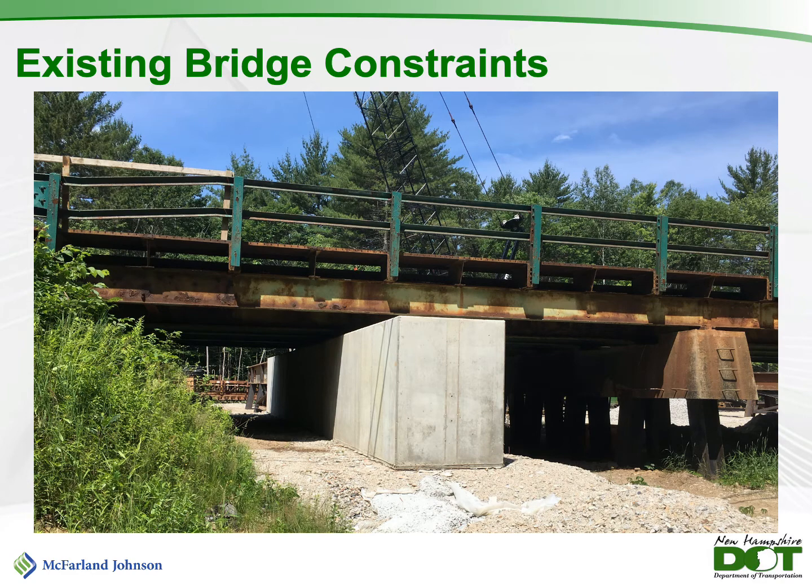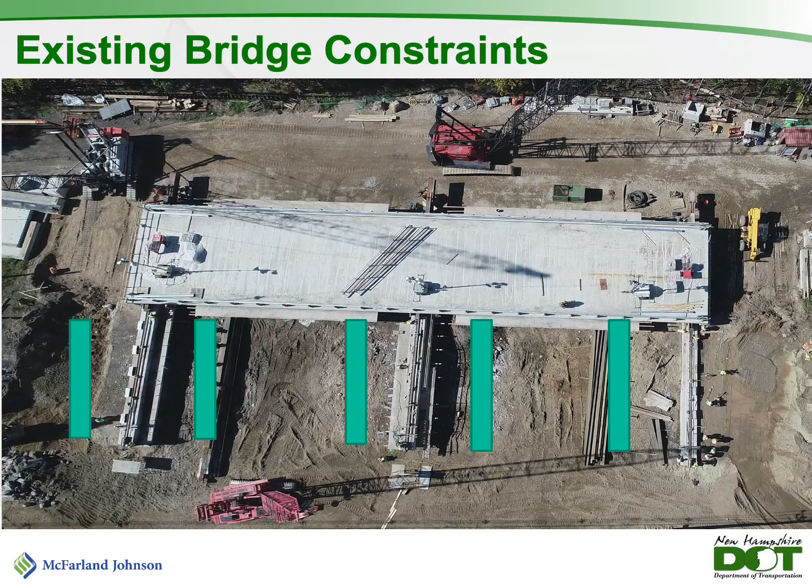This photo shows the importance of double and triple checking elevations during design. This image of the relief bridge, which is just prior to the slide, further highlights the site constraints with the existing bridge. The green rectangles shown are the location of the existing foundations. The proposed foundations were located to avoid the existing foundations and maintain a similar hydraulic opening as the existing. While only the condition at the relief bridge is shown, similar considerations were required for the river bridge.